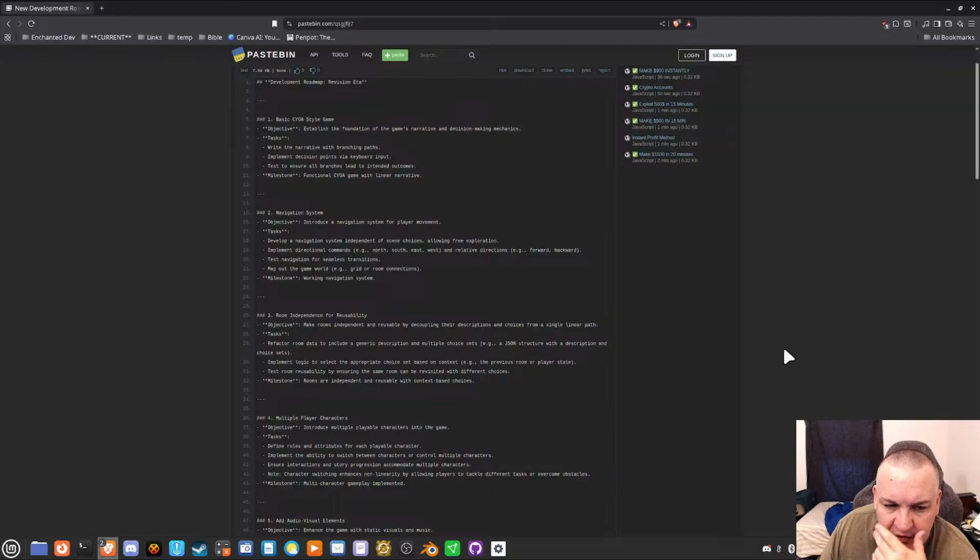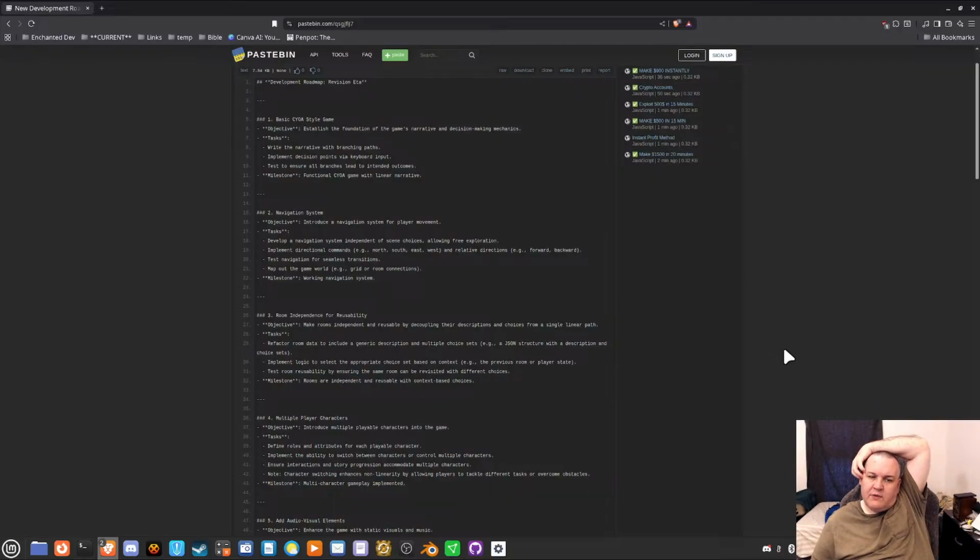Let's see. The navigation system was meant to make sure that any location that you went to is a separate action than the actual choices you get. So you might not have that many choices in there. Like you might have to pick up or turn on a light switch or something to go on to the next thing. But to go into that room before you turn on the light switch, that's a directional component.